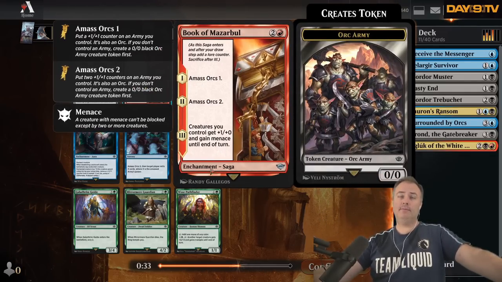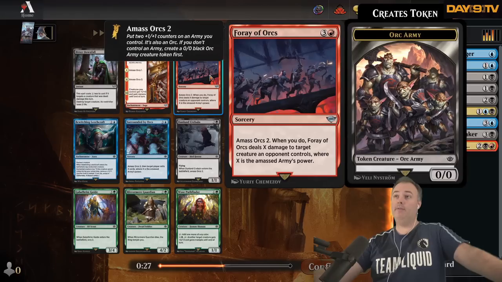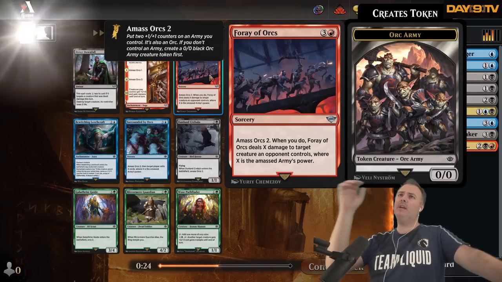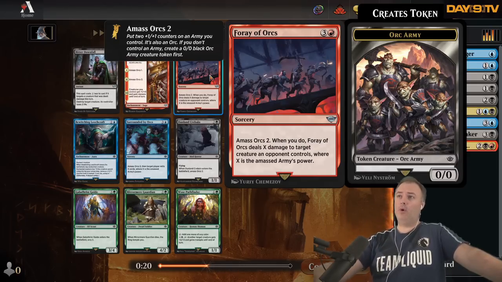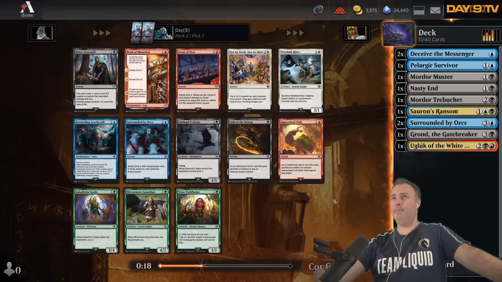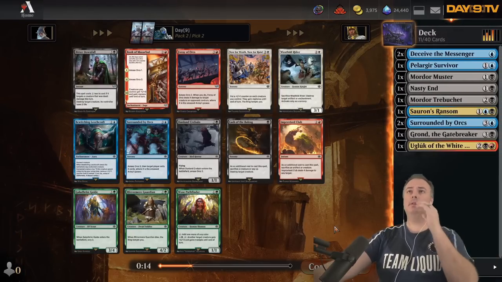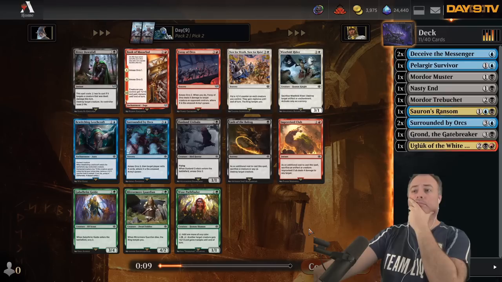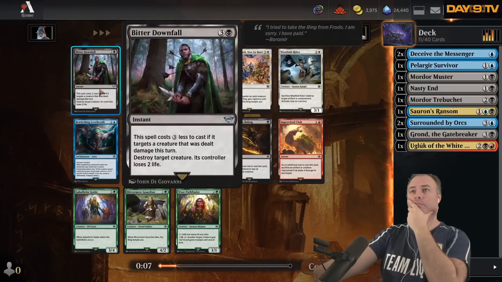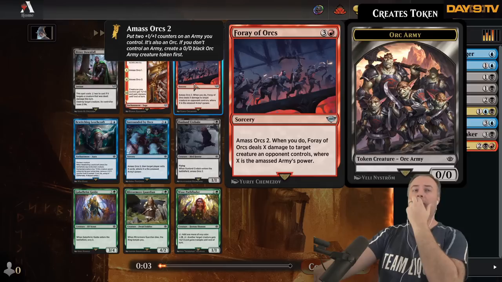Ugh. Foray of Orcs. Yeah, no, I think Foray of Orcs. Foray of Orcs seems like the best one for us to get. I think it's going to be Foray of Orcs. I'm a little concerned about the stack of 4-mana things. I mean, I obviously like removal. I think this is better removal.